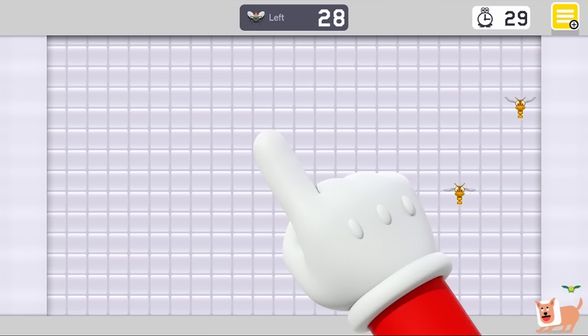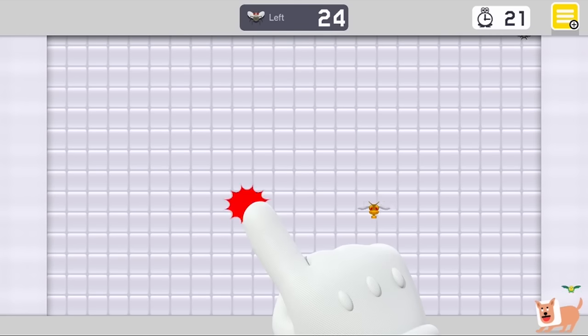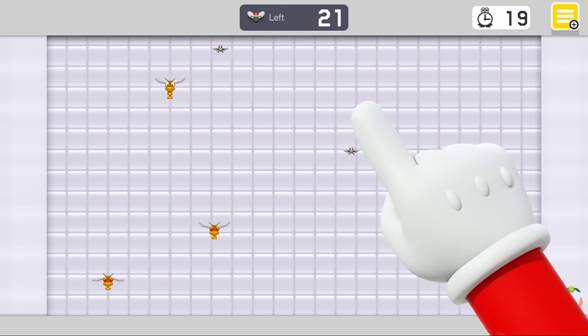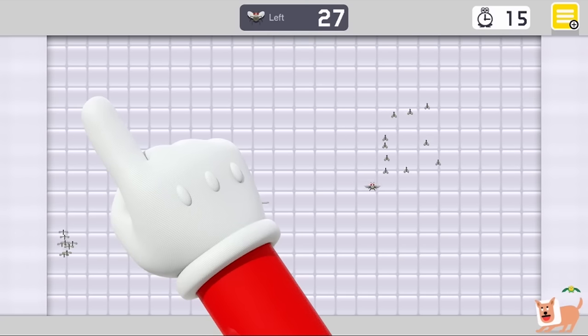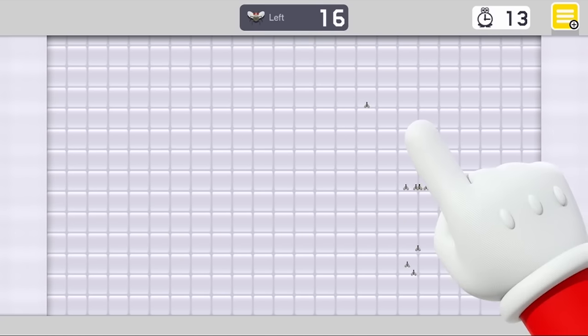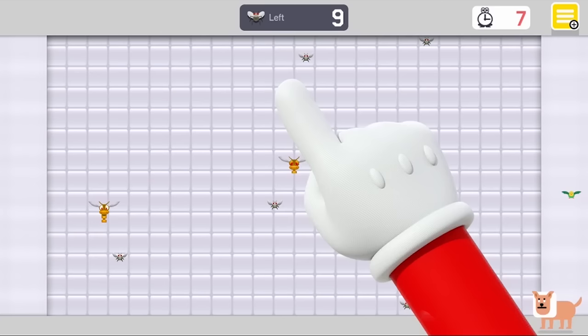Okay, level two, what? Oh, they're bigger now. You must train in the delicate art of swatting flies before you can accurately create a Mario course! Oh. Oh! They're releasing the bees! No! I'm gonna swat all these jerks. Oh!